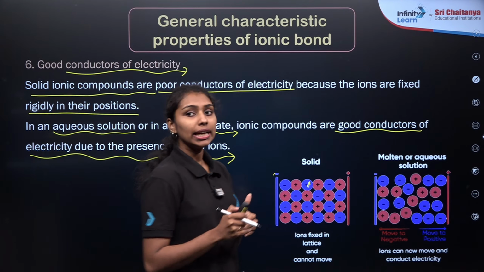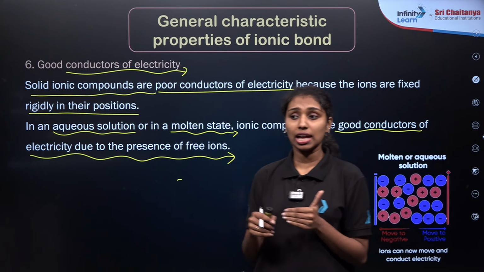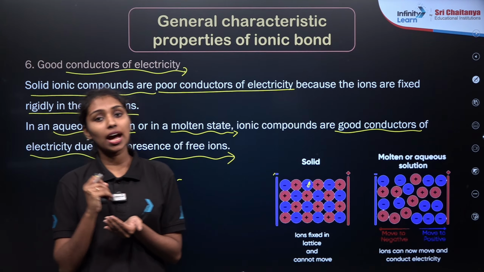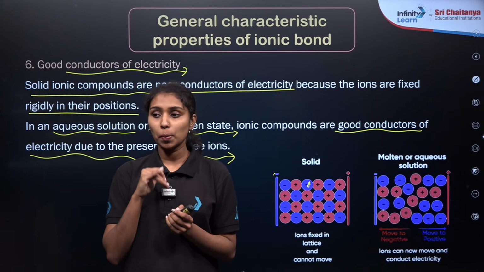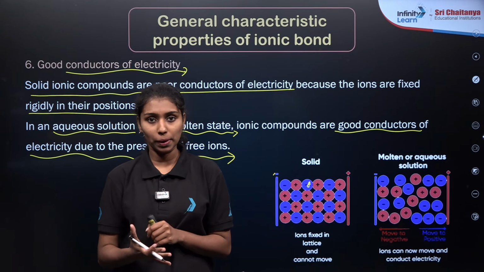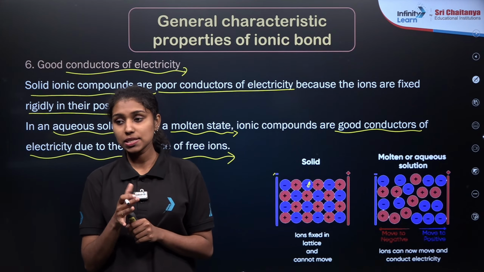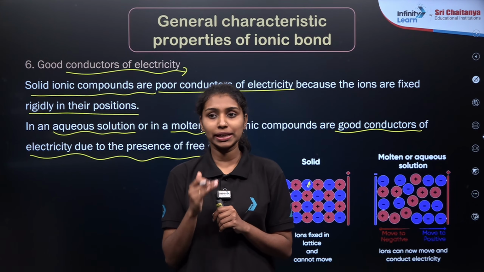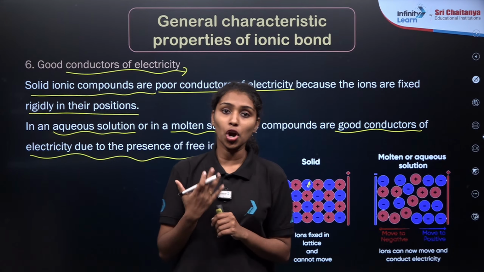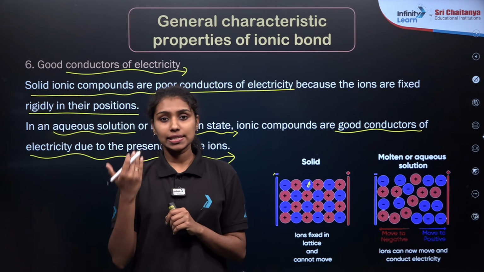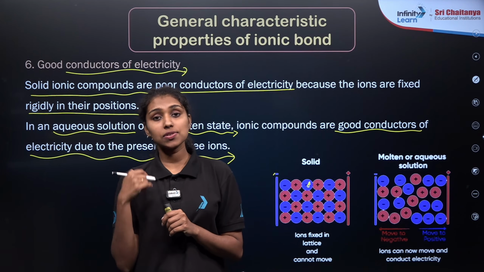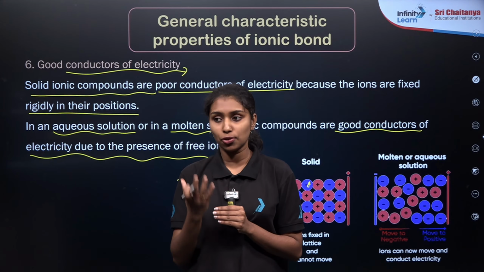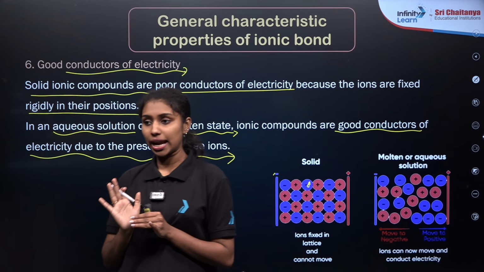So that's all for the ionic bonds and the ionic compounds. We have started from the basic definition for the ionic bonds, right? So what is the basic definition for the ionic bonds? They are the electrostatic force of attraction, which is formed by the transfer of electrons between metals and non-metals, right? The most common example is sodium chloride, NaCl. Generally, metals will be having the electropositive character. They will easily lose the electrons to form the cations, and these electrons are gained by the non-metals. Non-metals will be having the tendency to gain electrons, right? So they will be forming the negative ions or the anions. So these cations and anions combine together to form the ionic compounds by the strong electrostatic force of attraction. Such bonds are known as the ionic bonds.